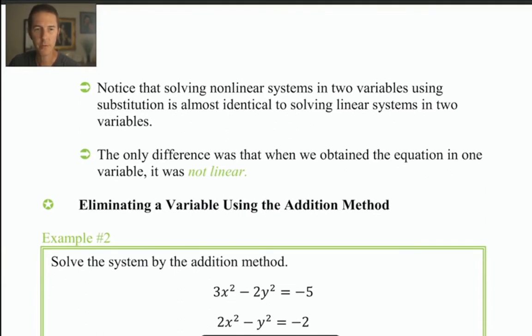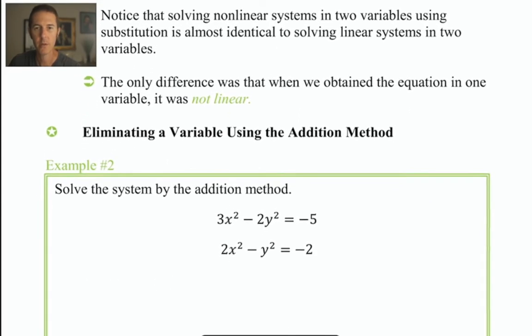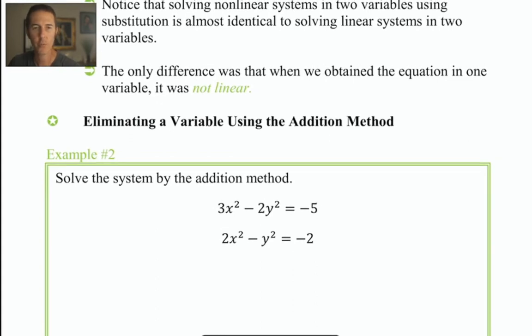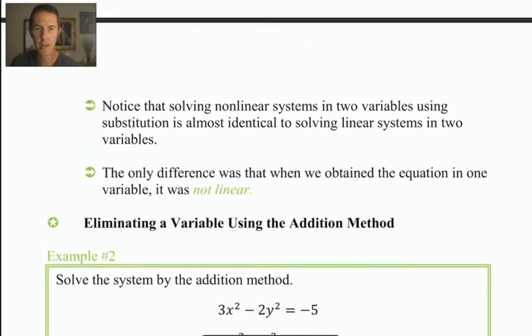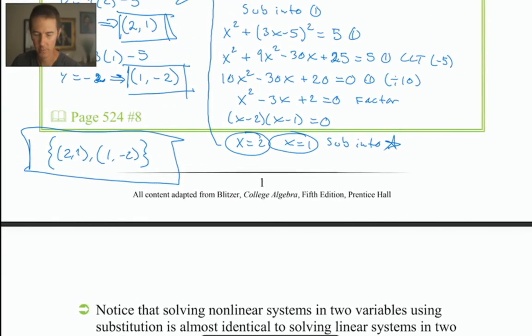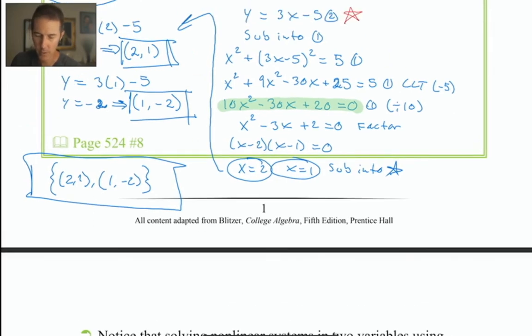The process was very similar to solving a system of linear equations, except once we had our equation written in terms of one variable, we were working with a nonlinear equation. It looked like a quadratic in the previous problem. Where is it? Right here. It was at this point where we really saw it as a nonlinear equation, right after our substitution, that we first saw that x squared and the x to the first power in the parentheses there. That's when it became very apparent that we were probably going to have more than one solution.